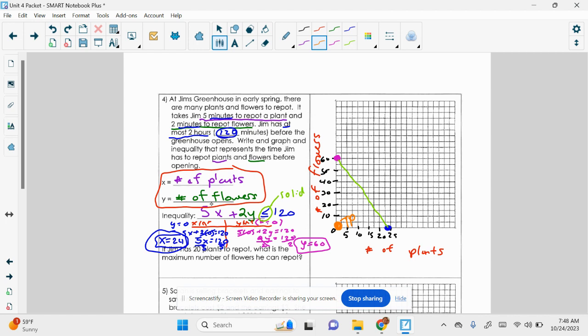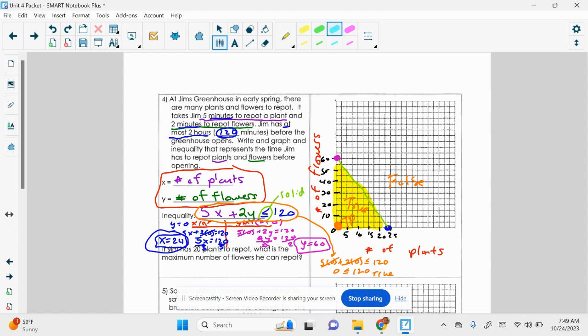Now I'm kind of running out of space. So look what I'm going to do. I'm going to take my equation, all right, and I'm going to come down here. So check out what's going to happen. I got 5 times 0 plus 2 times 0 is less than or equal to 120. I love when it's written in standard form like this because 5 times 0 is 0, 2 times 0 is 0, and so you're going to get 0 is less than or equal to 120. This is true, which means this is your true side, this is your false side, and you only ever shade with inequalities the true side. You see that? That's your true. So this is your graph, labeled, scaled, everything. And if you got this, you're crushing it.